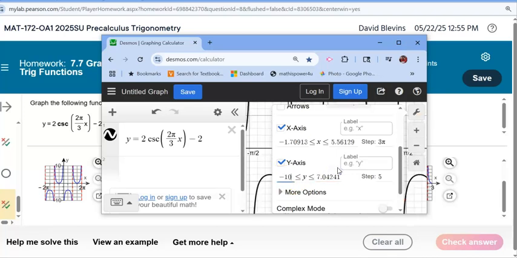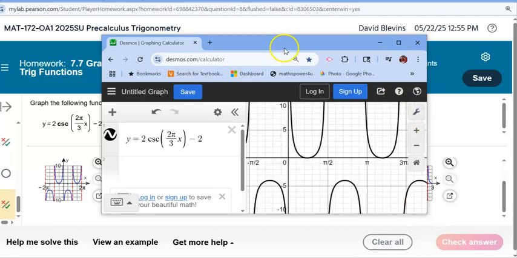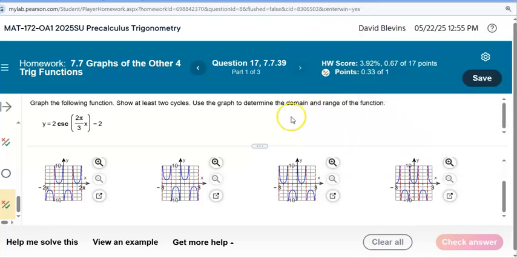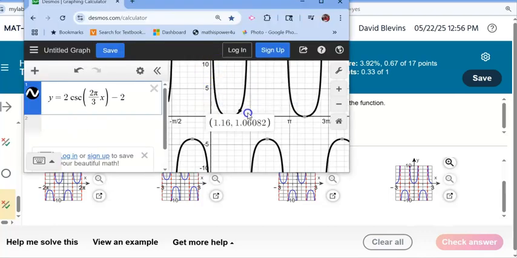So they have different x values, but let's start eliminating. Let's eliminate a couple of these. You can see they go down and they touch the axis, and this one doesn't. So we can eliminate that one. That one had a -3 to 3. You can see on the picture that this little parabola looking shape that we see with the secant and cosecant functions is not symmetric at the y-axis like it is for choice D, so that one's out. So B's out, so it's either A or C.